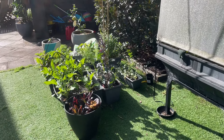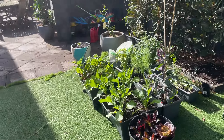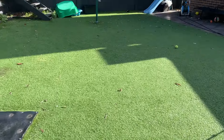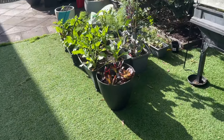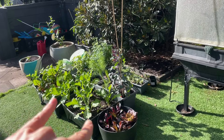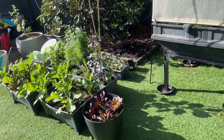Container gardening is where it's at for me in the winter. I love the containers because every time the sun moves — and you can see the shadow in my backyard — my whole garden is in the shadow. The beautiful thing about pots is I can just move them to the parts of the garden that get the most sun every day.